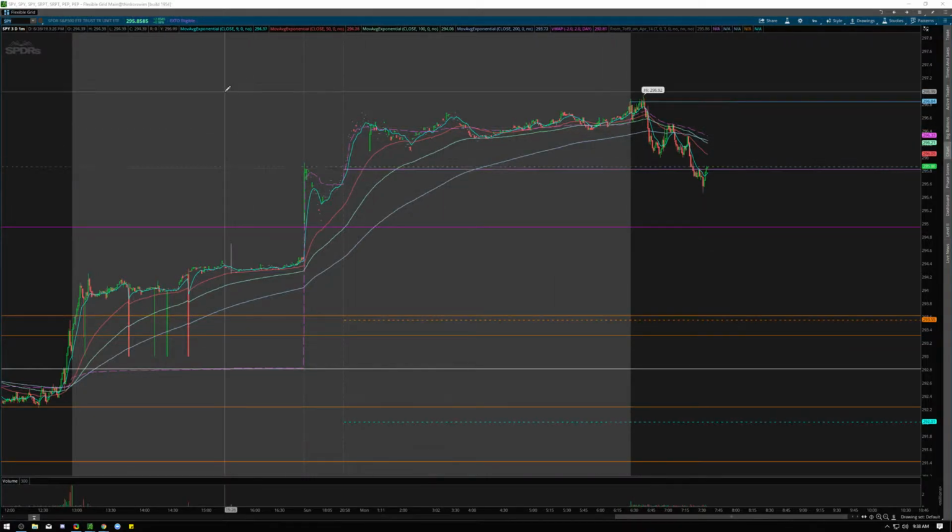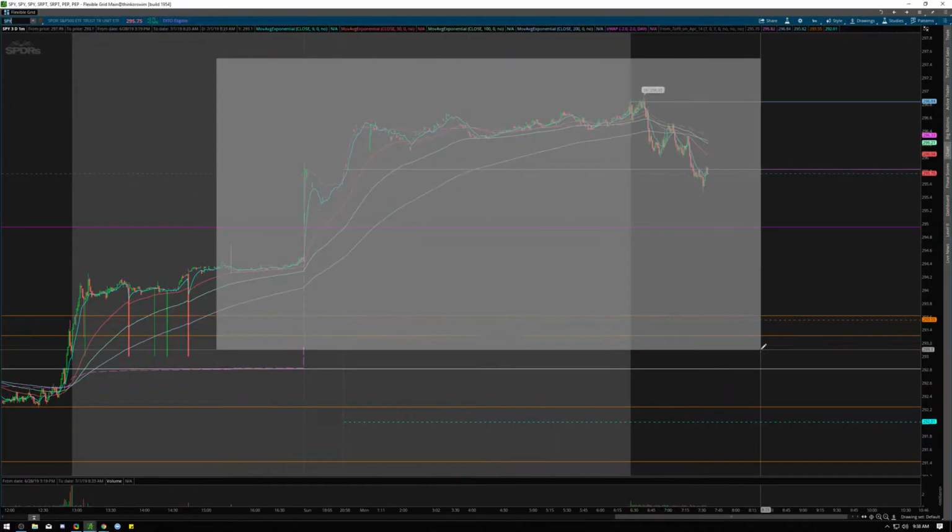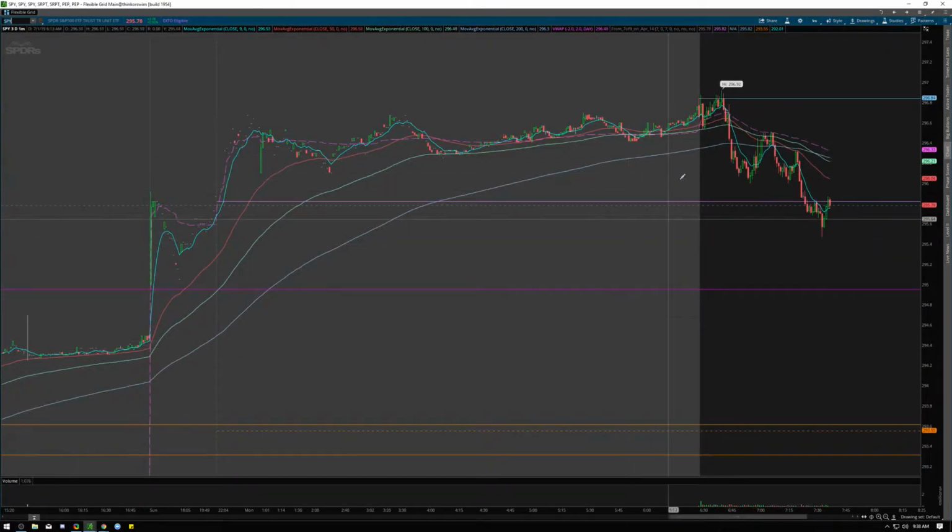So the first call here in pre-market, we were looking at the SPY, anticipating a ramp up here into highs for a sell-off. I think if you bet against anything in large cap through the weekend and walked into this big old gap up, you'd have some covered positions coming, and you'd probably want to minimize that loss. So any of those little drops you'd be trying to cover into and get some of that money back.